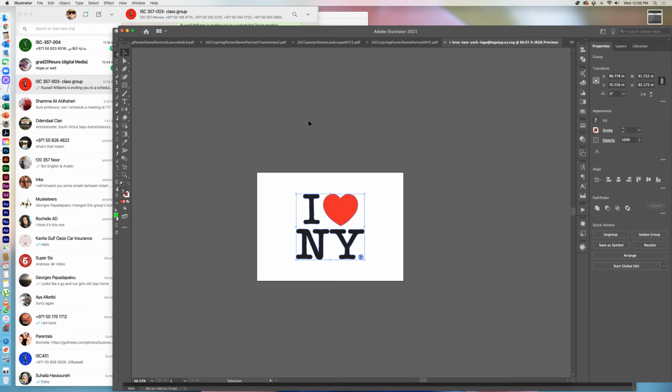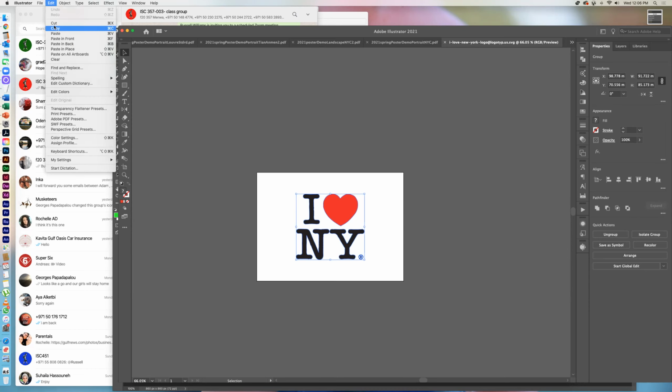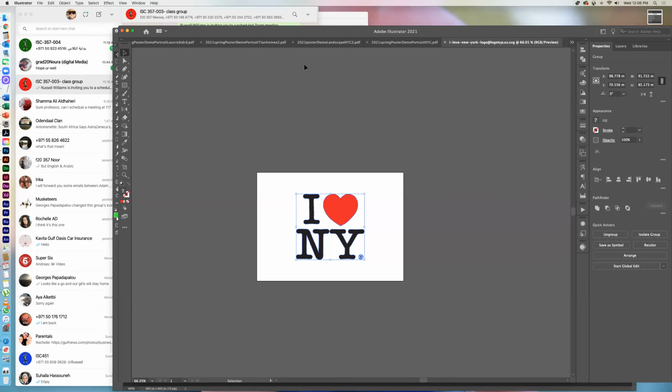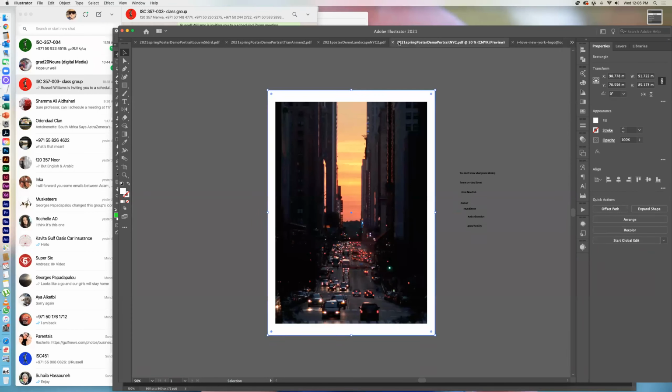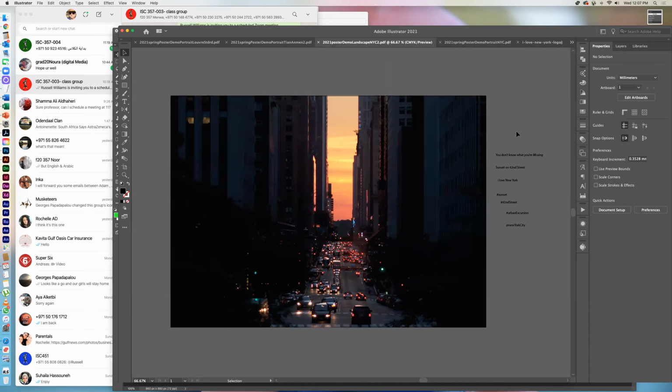So I can now take that image and do some manipulation with it because it's a vector. I can copy it, Edit, Copy. Then I can come back over to New York City. I can just start with this one. It's pretty big. I could potentially come up with some crazy use of it, but I can copy it there. Ultimately my goal is probably to turn those black letters to white letters. So we can save that there, and then I can save that here.